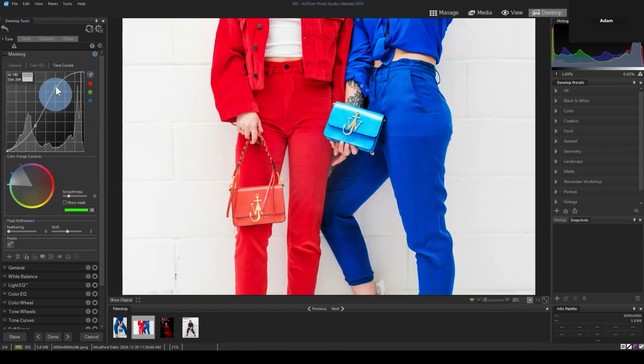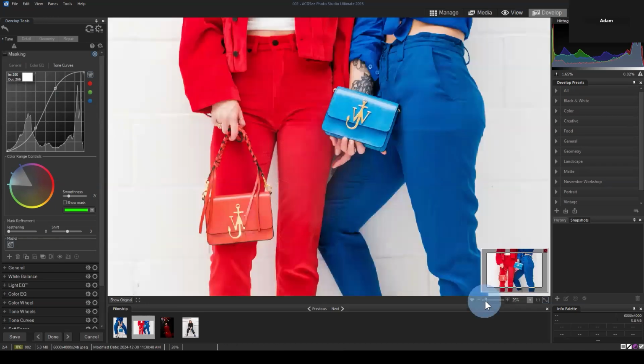So by creating an S curve here, I can sort of pull more light into the higher end, or highlights rather, and pull more darkness into it looks like the shadows here. So that's me interacting with just the tone curves, right? So even just that adjustment on its own, okay, it's being applied to, as we noted, in this case, the color blue. So it contains the handbag as well as the woman's clothing. And then it also has a slight shift adjustment. So it's being applied to a little bit past the edge here. And we can see that.